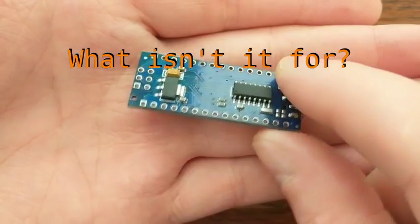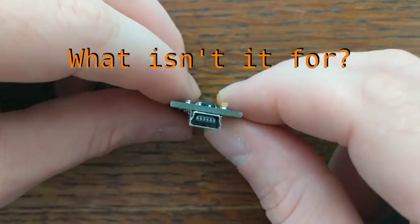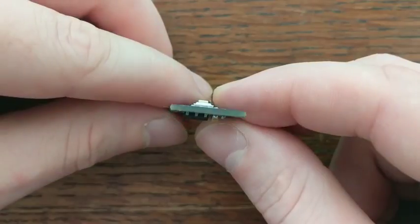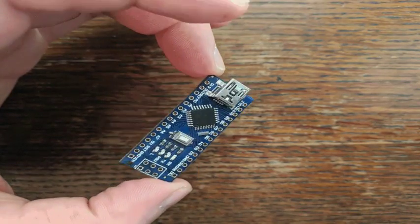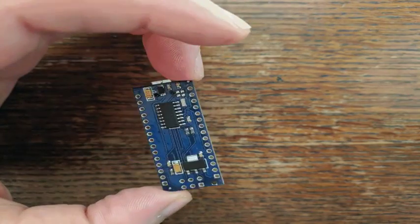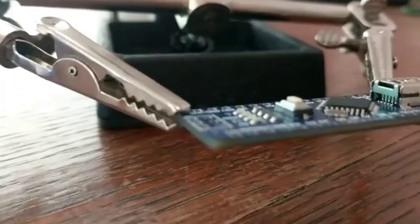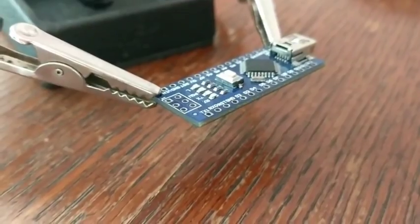First off, this is a microcontroller board and not a single board computer, so if you're expecting all of the SBC jazz and operating systems, you're looking in the wrong place. It also doesn't have Wi-Fi, Bluetooth, or Ethernet, so they're not the best candidate for Internet of Things devices. There are breakout boards and shields for that, but you get to a point where it's usually more practical to grab something like a Pi Zero. And despite having eight analog input pins, these boards don't have any analog output pins. For some components you can fake it with pulse width modulation, but for more precise components you would need to add a small circuit to do the digital to analog conversion.